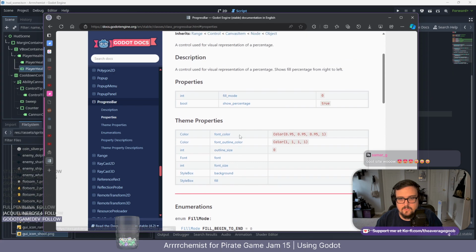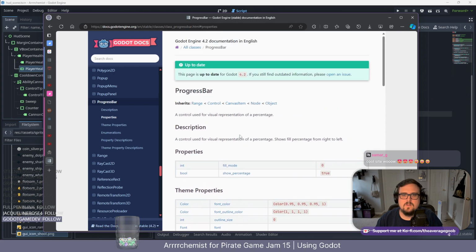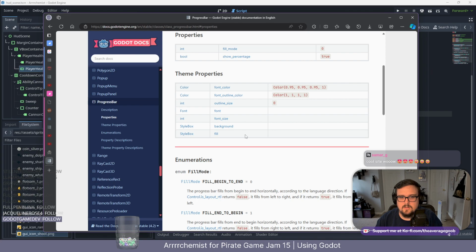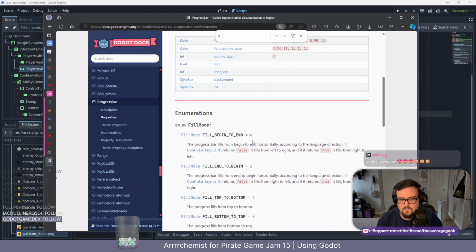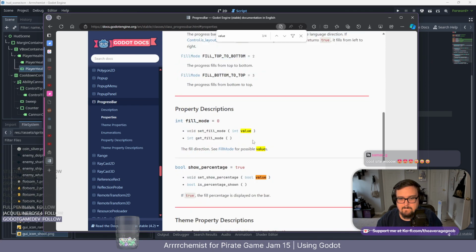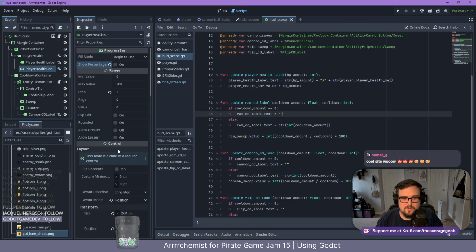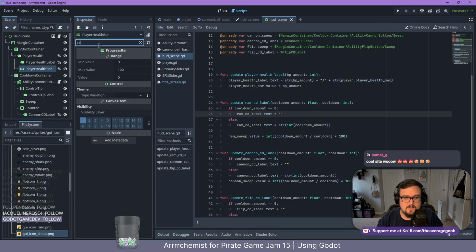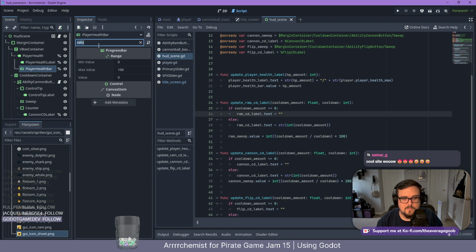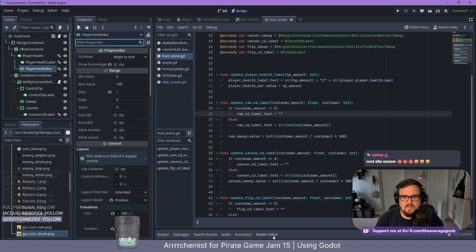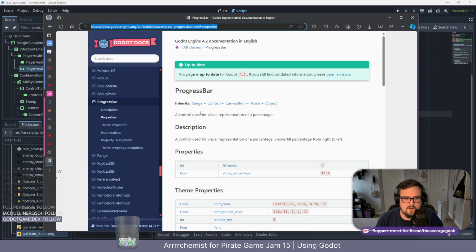I didn't see value. Like, hello? Okay, I guess there's no dot value. Maybe it's because it's part of a node control. No, definitely part of the progress bar. Also, I don't like when I'm searching for things, I struggle with what to type in for this engine, but I'll figure it out.